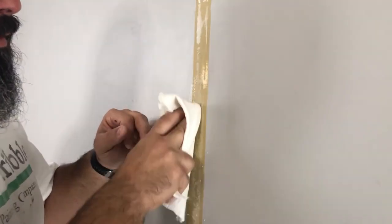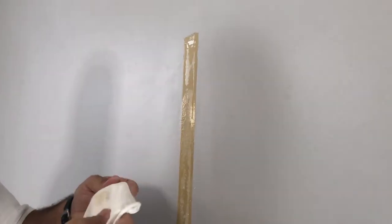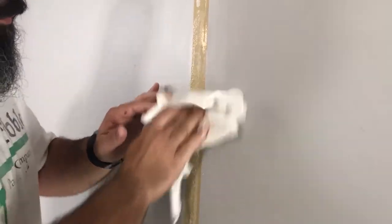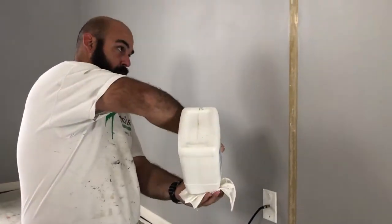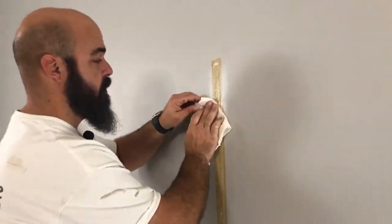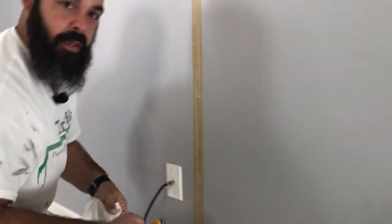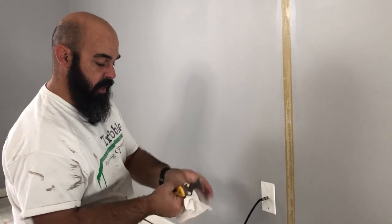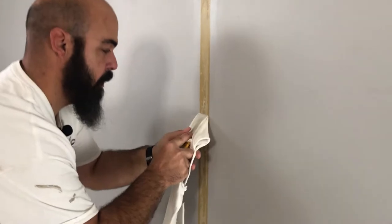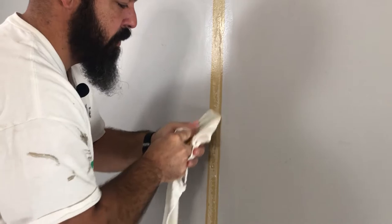So starting to thin the glue. You're still going to have to scrub a fair amount to get it off, but using the right solvent will make the job a lot easier. And if you're still having a hard time with it, I like to just take my little scraper and wrap the rag on it — it gives you a little bit more leverage and sometimes can make the job a little quicker.